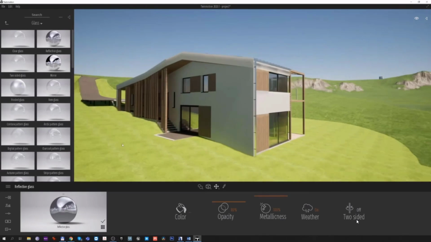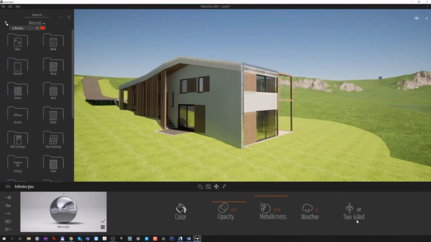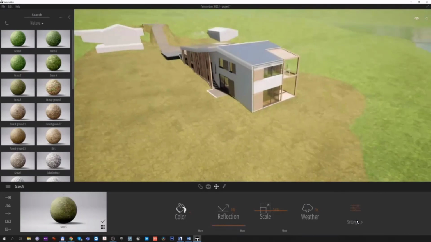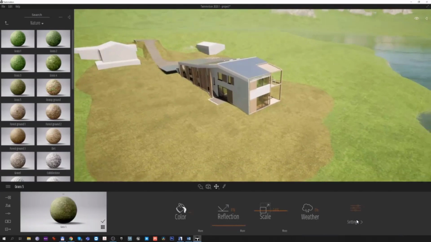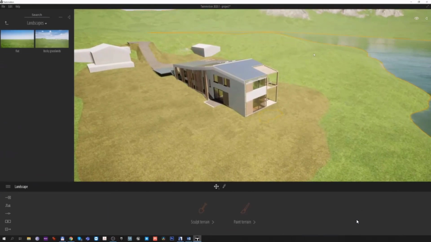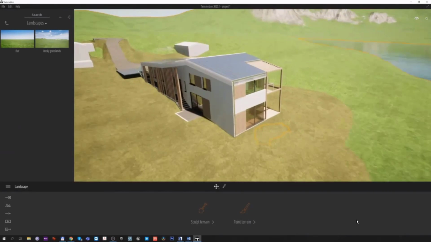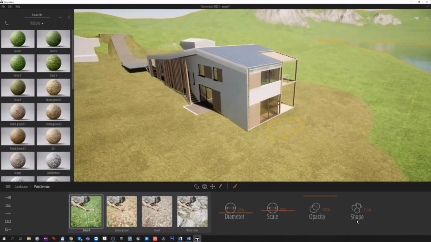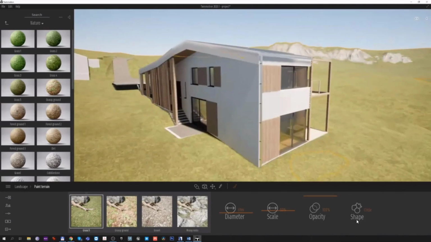So now let's apply some materials to the terrain as well. I need to find one. It's within the nature category. The landscape that I created has the possibility to paint with surfaces on it, but if you want to change the texture of the whole landscape, then just drag and drop the same texture that I used before to this paint terrain option. So just drag and drop here, and as you see, it changed everywhere.